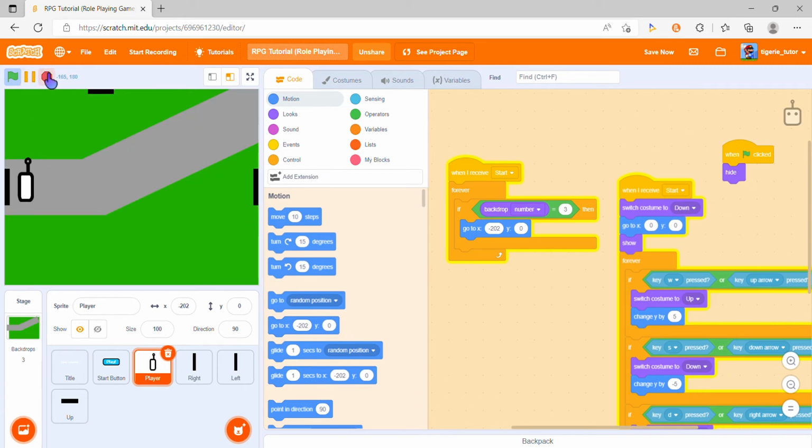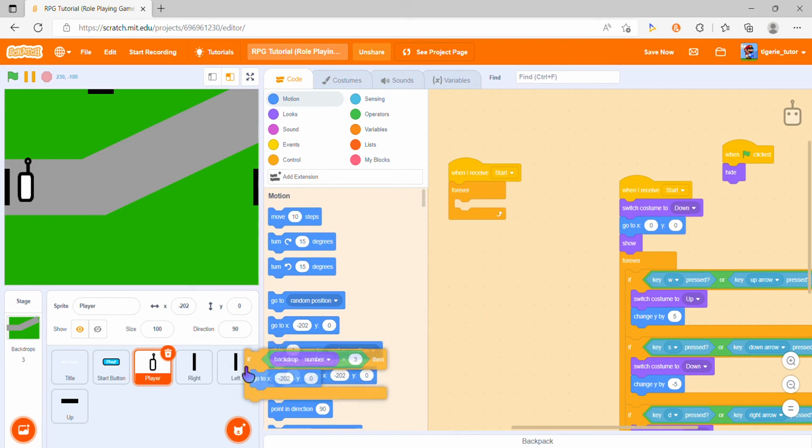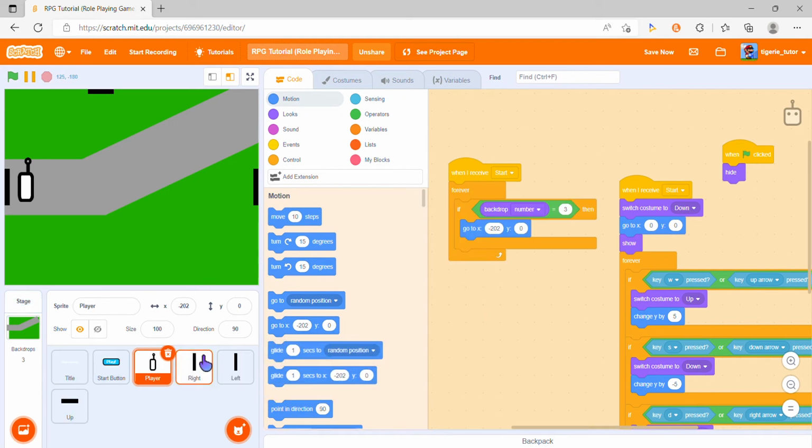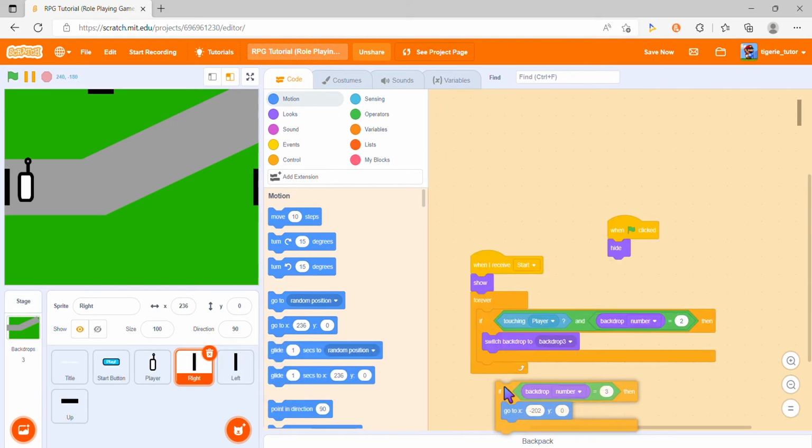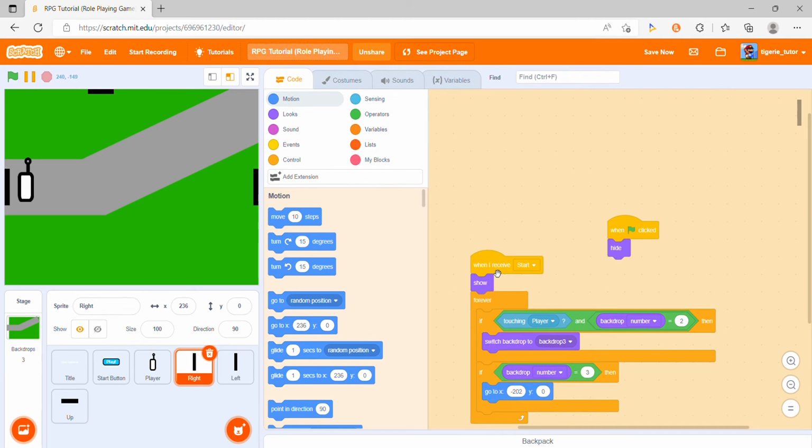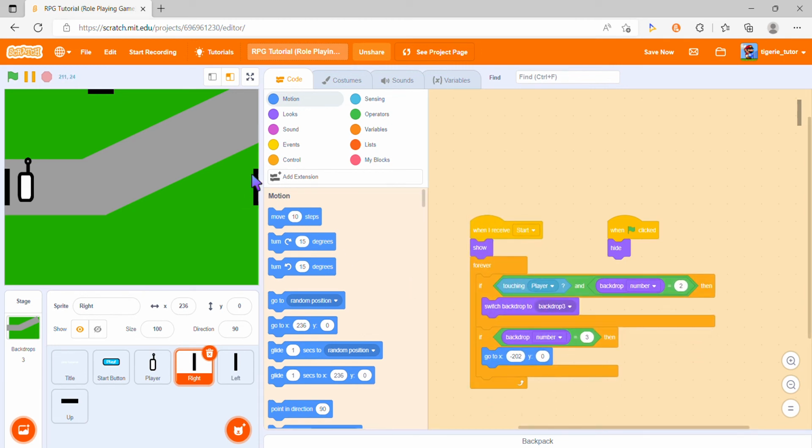Yes, this works. And now we can actually drag this to right, and in right we will have this backdrop number equal to 3. Let's make it go to x 36, but the y should change.